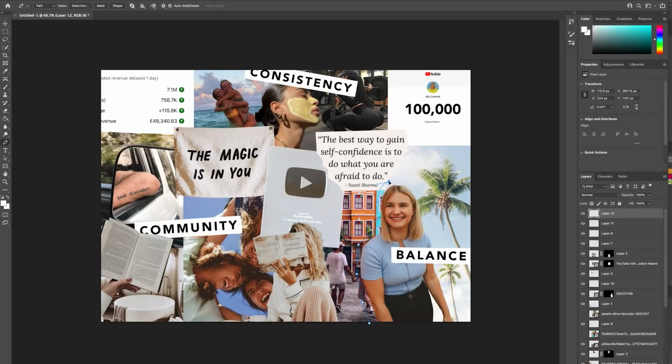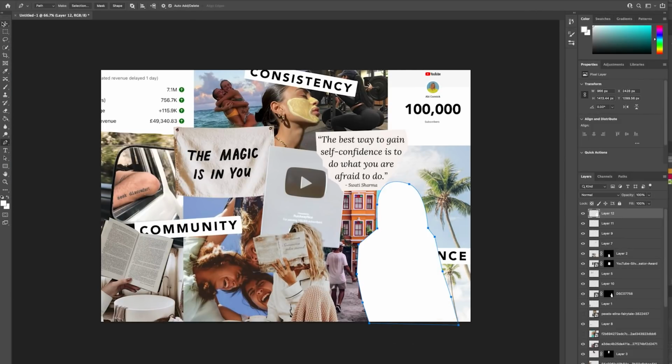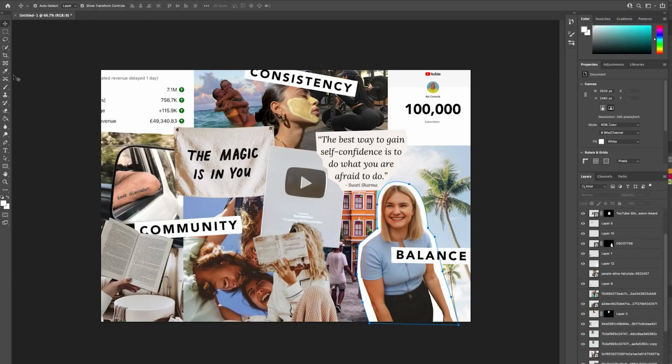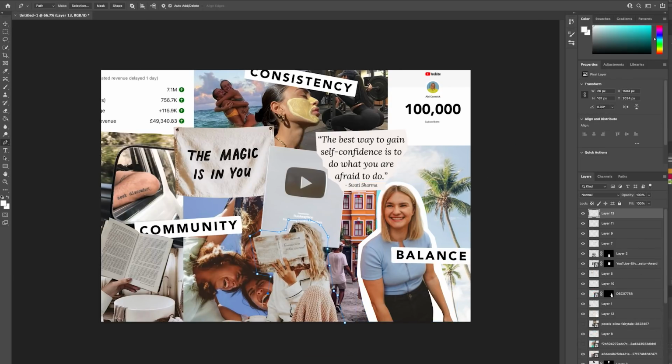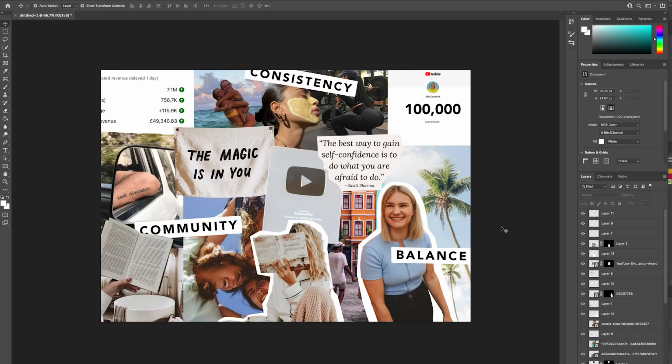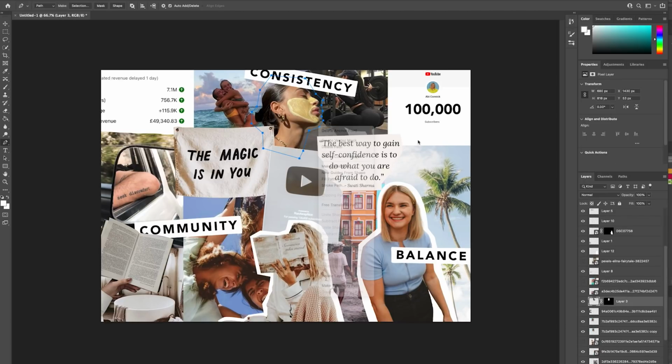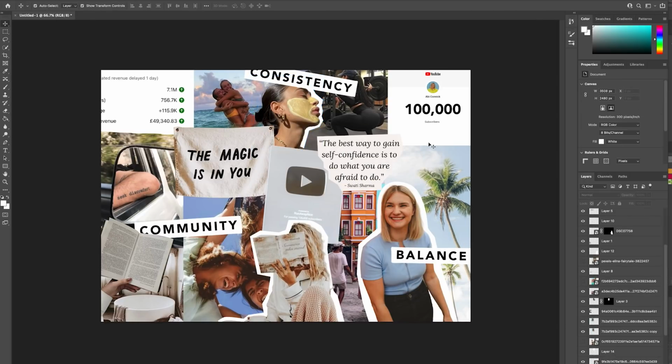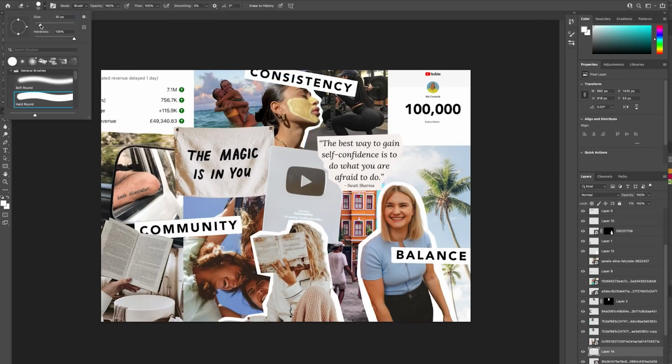So these now have been placed within my vision board, and they look really nice because it's getting that scrapbook feeling. And it has inspired me to actually start adding some more white within this. So I think what I'm gonna do is around some of the images, like the image of myself, I'm going to create a white outline as if the image has been cut out of a book and placed within the vision board. So I really like that idea. I'm just going to grab the pen tool and I'm going to go around a few of the images and fill it with the color white.